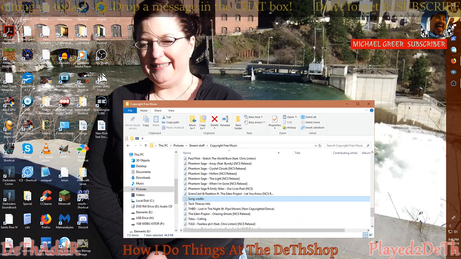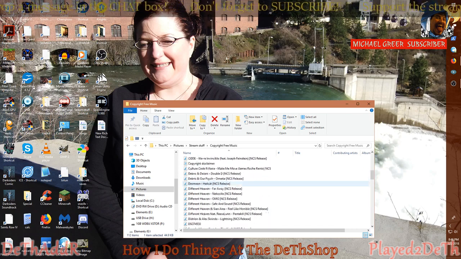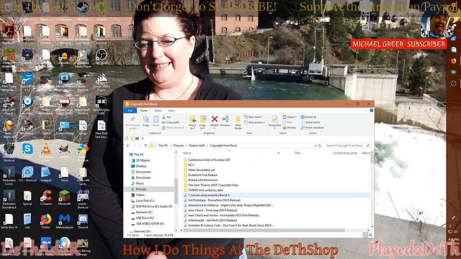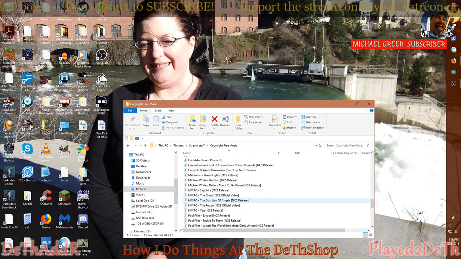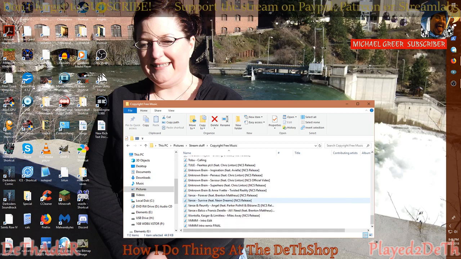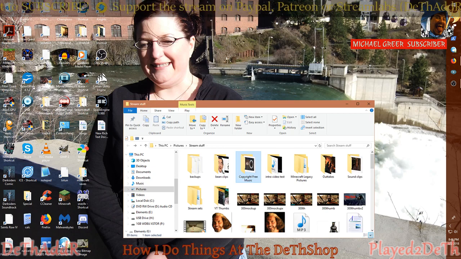I think that it's probably a good idea to do that. And each one of these, I painstakingly match them up so that when I play them for you, they will be basically the same volume, so that way you don't get one that's completely louder. I mean, you may get one of a different genre that sounds a little bit bumpier, but they're all supposed to be right around the same decibel level. So I try not to blast everybody's ears out, because there's enough, we'll say it, ear rape going on.